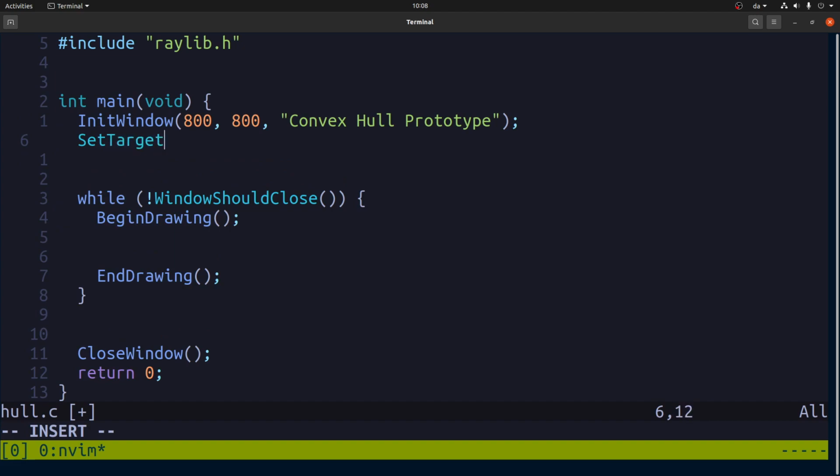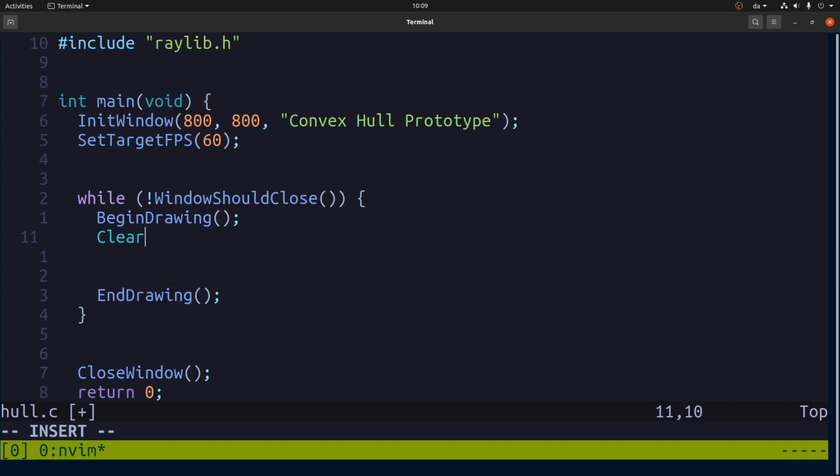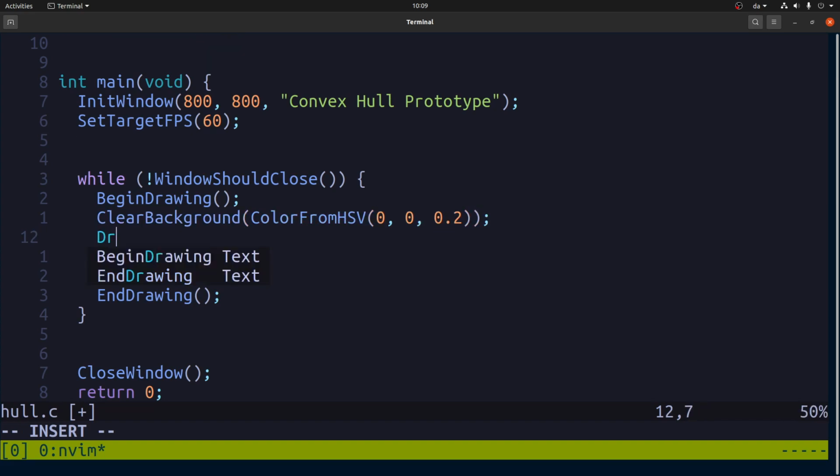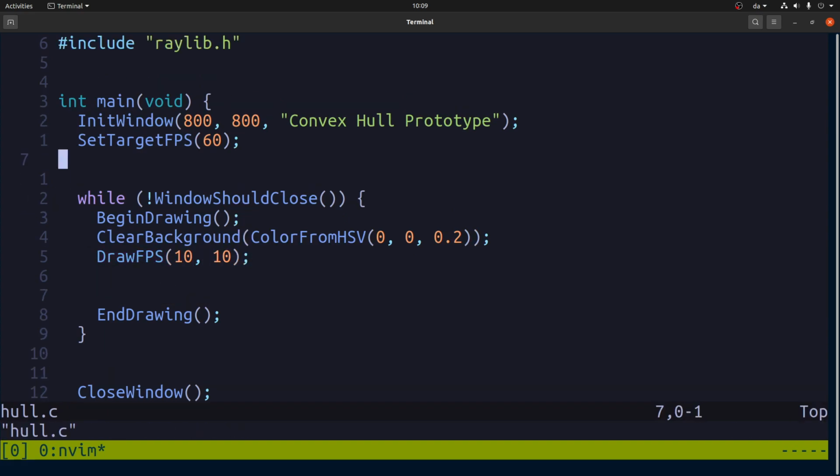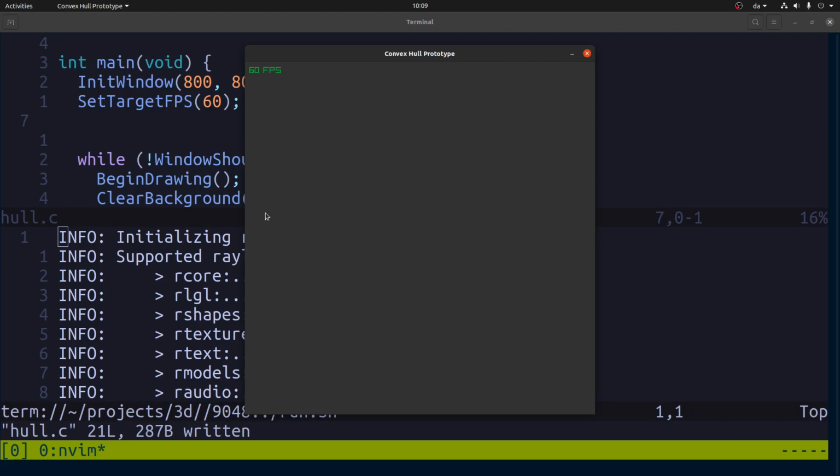We should set the target FPS to 60, and let's make some kind of uniform background like that, and let's draw something on the screen. We'll just draw the FPS to see that it's working. So that seems to be working.